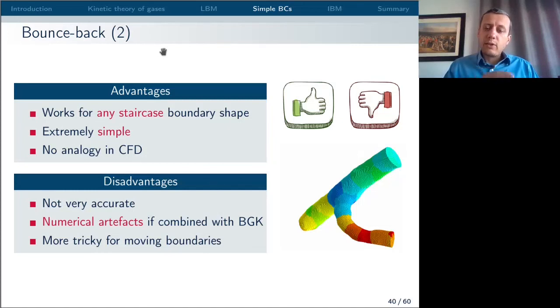And effectively you get some modeling errors, of course, and some mathematical deviations, but you get a very good description of a no-slip boundary condition at a curved boundary that has been approximated by a staircase. That is something that has no analogy in computational fluid dynamics, because in CFD you don't work with populations. You work with U and P, velocity and pressure directly. There are no populations. Lattice Boltzmann gives you the option to work in a very, very simple ad hoc way with boundary conditions. The disadvantage of the bounce-back approach is it is not very accurate. There are numerical artifacts, and if you have moving boundaries, it's getting arbitrarily complicated, of course.